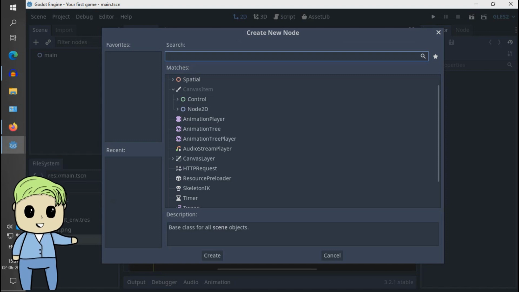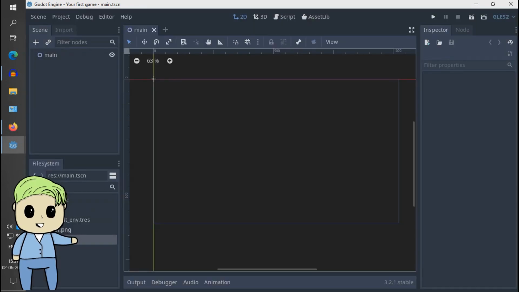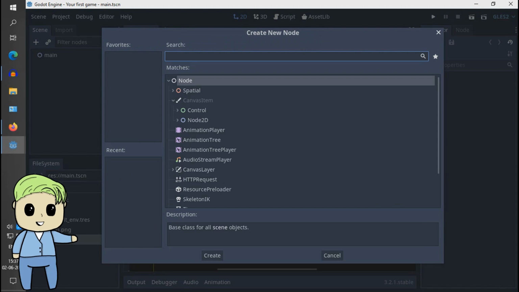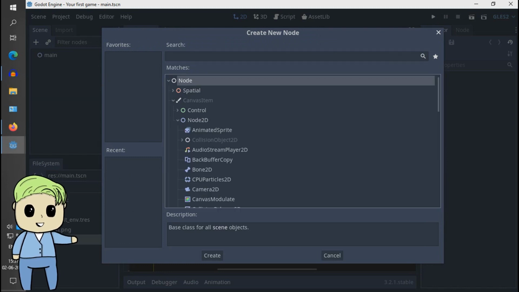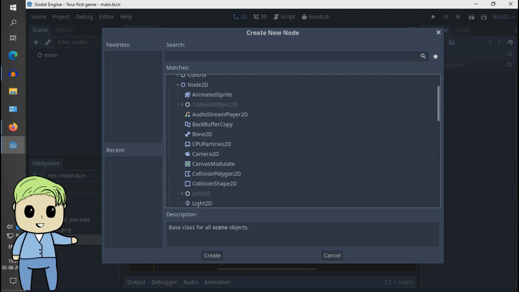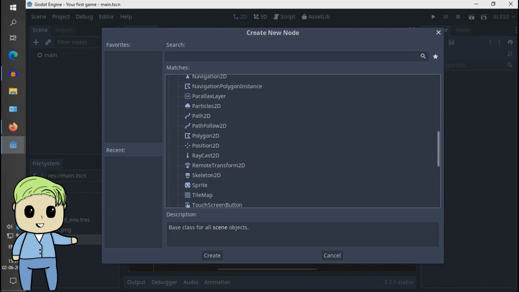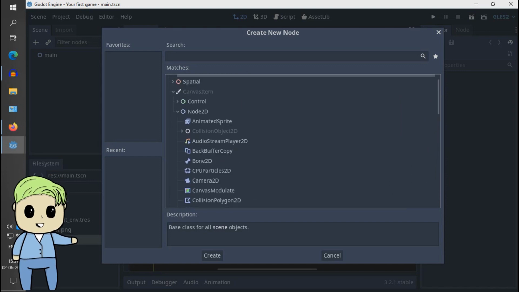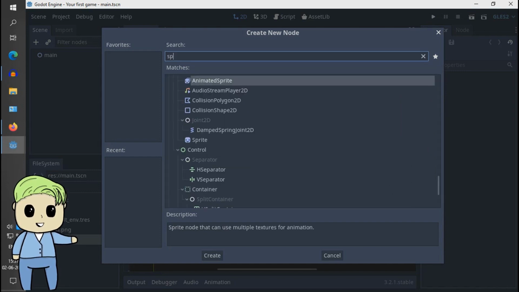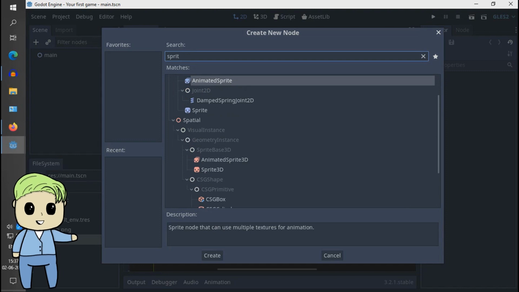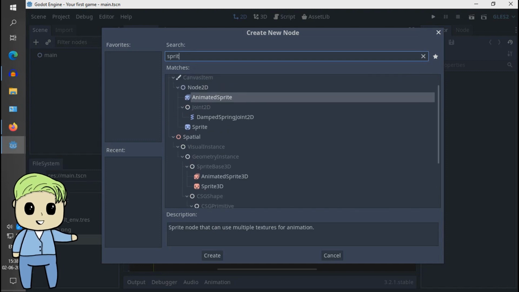So we're going to click the add node right here in the top left, and then we're going to go under Node2D because we are making a 2D game, okay? And you'll see a whole lot of nodes, which I don't want you to get confused with. So go up here and search for sprite, and two things will pop up under Node2D.